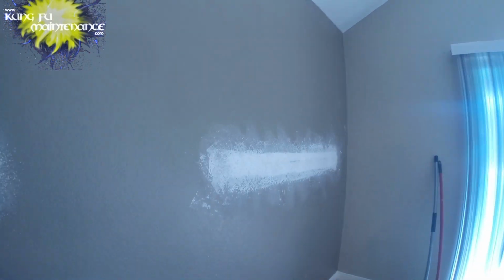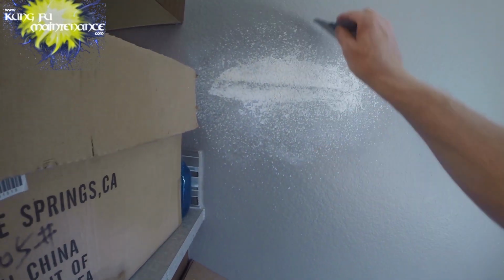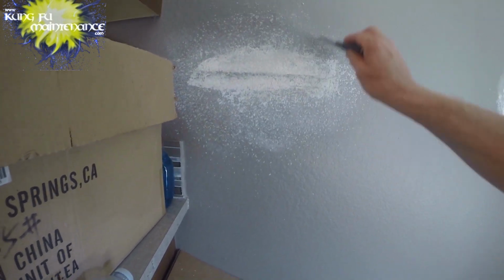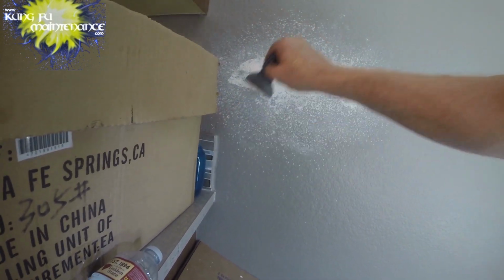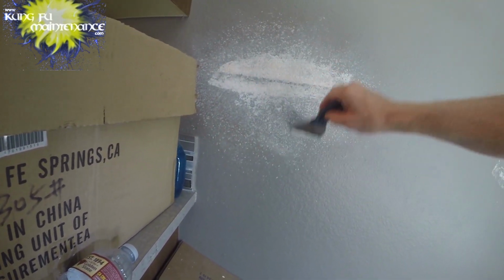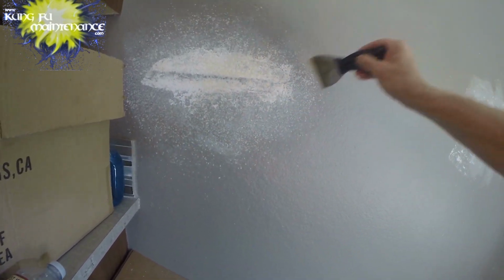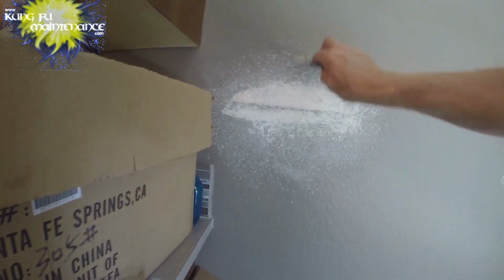And here it is, knocking down the store-bought texture. The texture has been sprayed on with the can. Waited a couple minutes and then just knocking it down. Same thing, just keeping the knife perpendicular, not thinking about it too much, just getting it done. I find the smaller knife works better to keep from walking the knife by accident. Very easy. I actually found it a lot easier applying the store-bought can of texture, in that it's a one-handed operation.